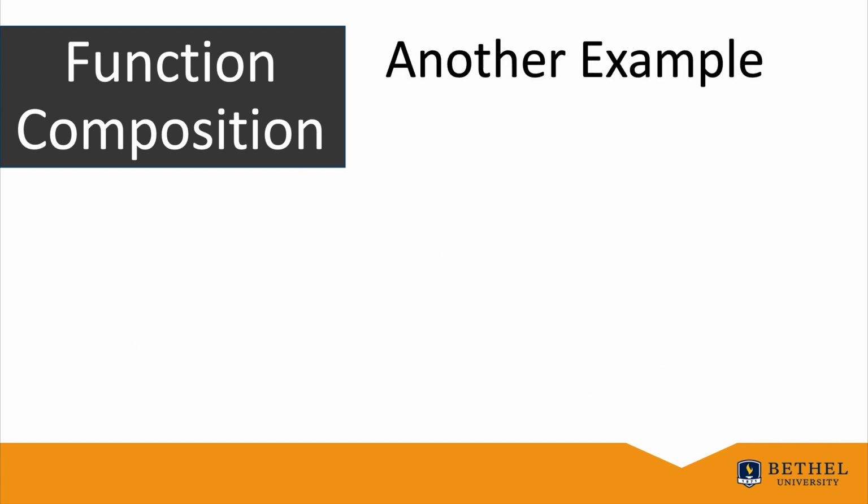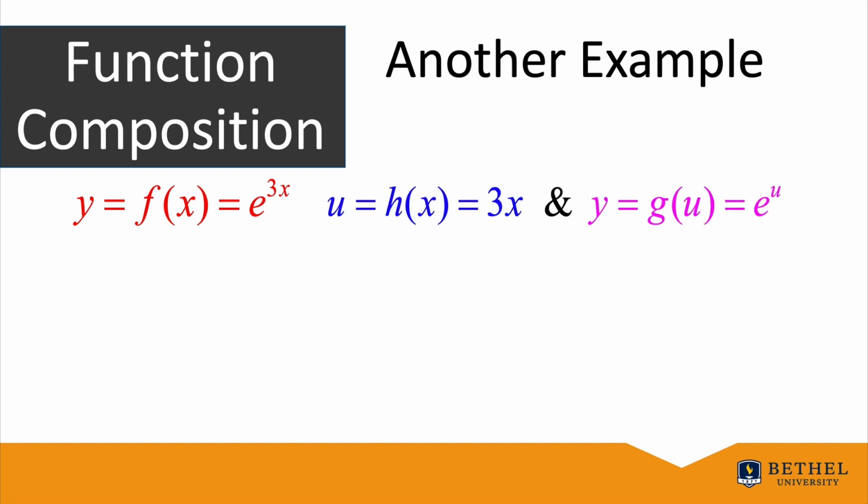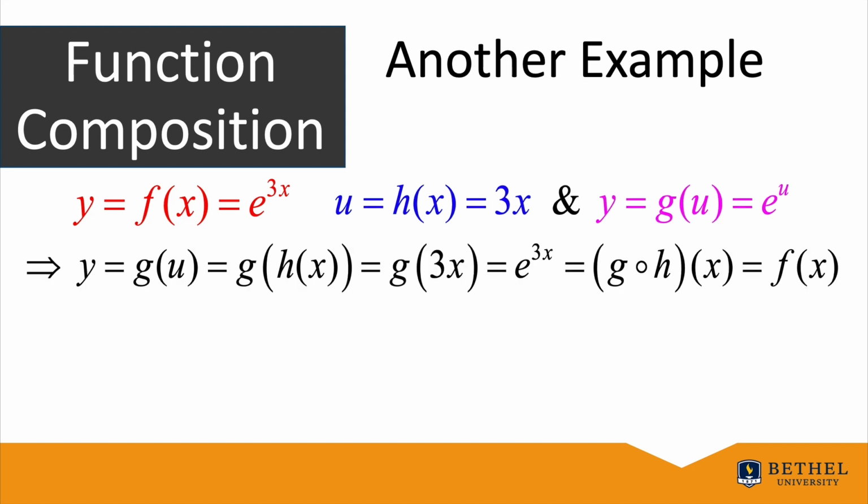Let's work through another example. Let y equal f of x equal e to the 3x. I'd like to write this as a composition. You might even say I'd like to decompose it. Think about plugging numbers in for x. When you plug a value of x in, you first multiply by 3, and then you exponentiate. You make that number the power of e. In other words, the inner function is h of x equals 3 times x, and the outer function is g of u equals e to the u. You can double check this in the same way as before. Y equals g of u, u gets replaced by h of x, which is 3x. G of 3x is e to the 3x because ultimately u gets replaced by 3x. This is g compose h of x, and it's the same as the original function f of x.